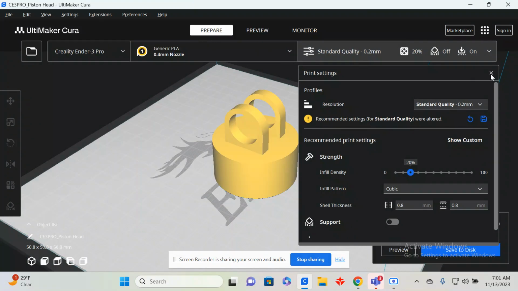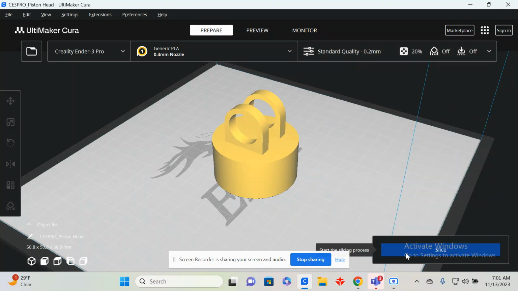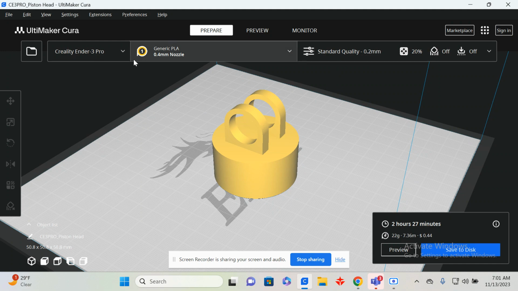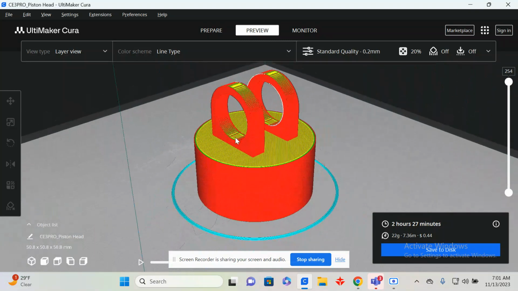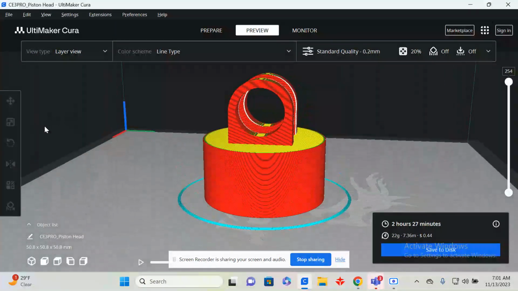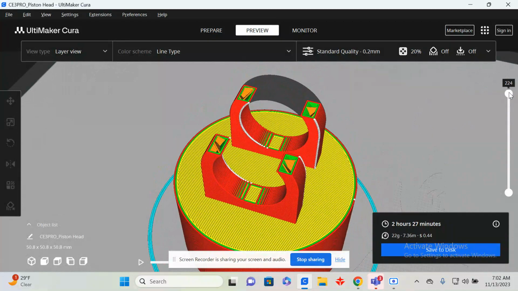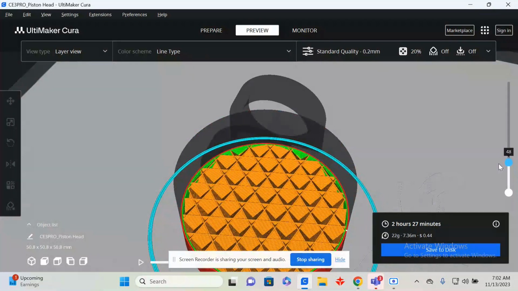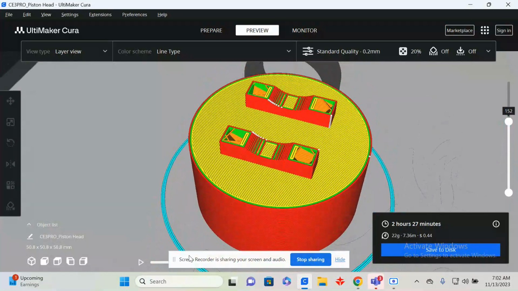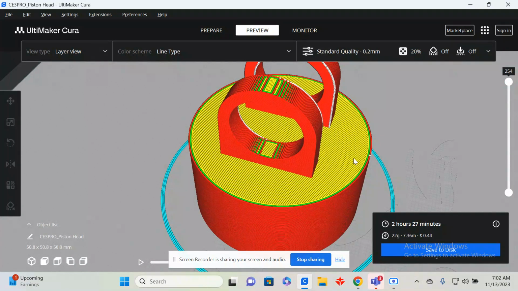Once I have all of my settings set up exactly how I would like them, I can go in and hit slice. Once it's fully sliced, I can go to my preview screen and actually view that print and what it looks like. I can even go through and move up and down in the layers themselves, so you can see how this print will actually build. It's pretty fun, and you can actually watch specific layers. If I click the play button, you can watch the nozzle itself build the layers, and I can do that if I want to inspect the model and make sure it's printing correctly.